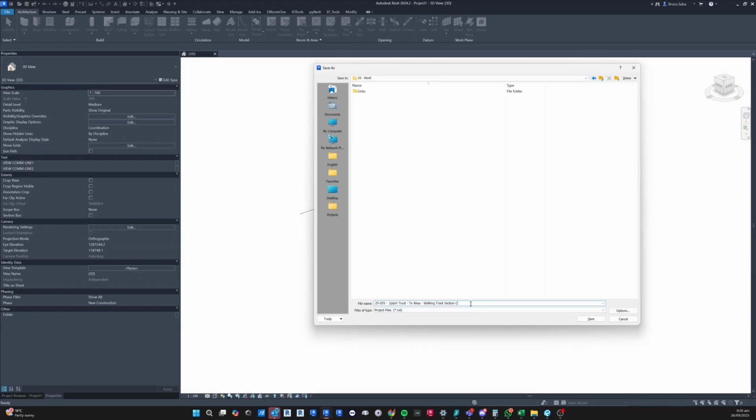But why walking track section C? Because the whole project has been split into different parts. So they've completed section A and section B. This is section C. I think because it's the same location, same client, they had to name it into different sections.